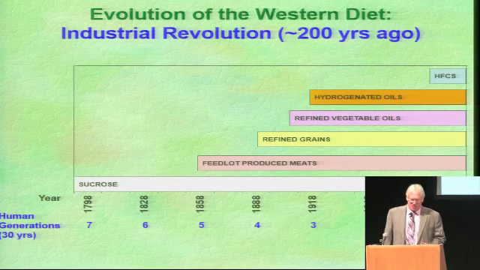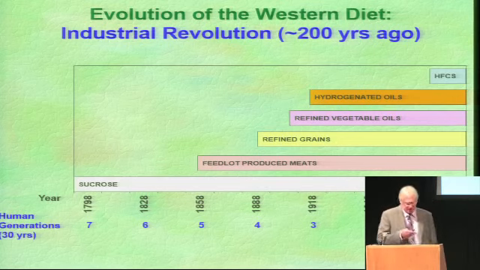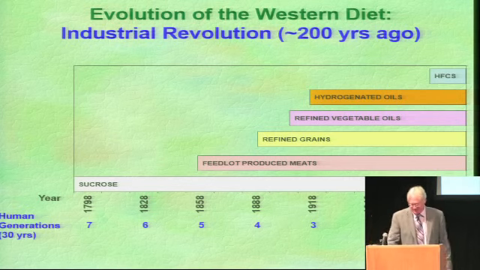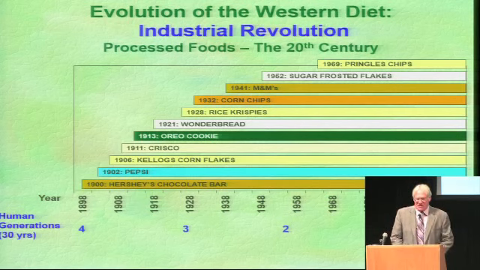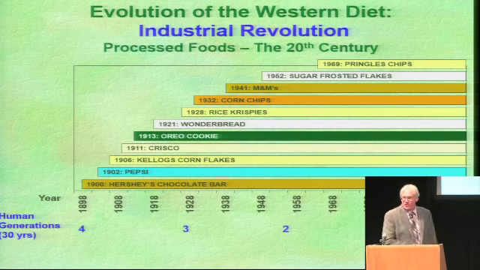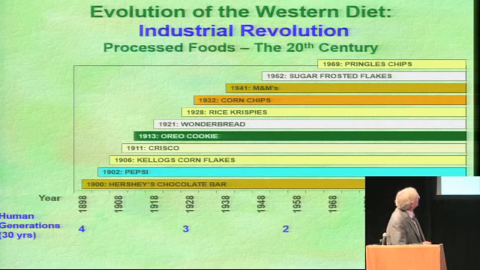Vegetable oils, hydrogenated oils, and most people in this crowd are old enough to remember a time, or many people are, when we didn't put high fructose corn syrup into our diet. This is kind of a fun one, and I've got a little mini paper, and it shows pretty much the advent of junk food. Believe it or not, there actually was a time when we didn't have Hershey's chocolate bars at the supermarket.